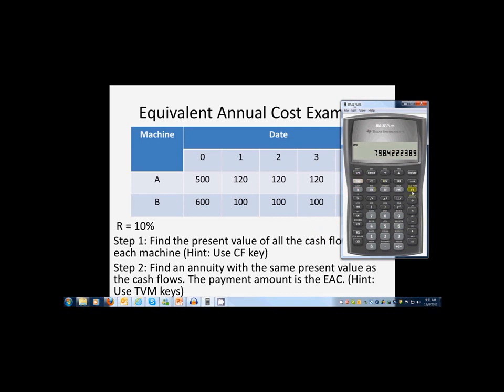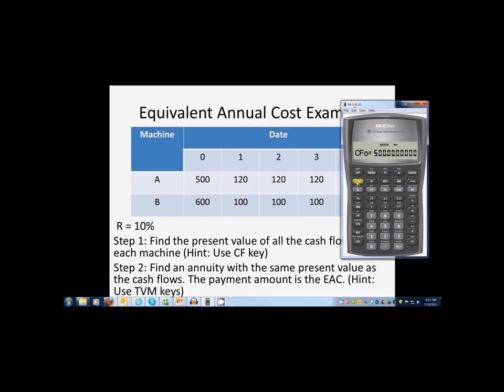I'm going to hit second and future value, which clears your time value of money worksheet. And then I'm going to put that in as my present value. I'm going to put in 10 for I per Y. We've been told that. And I'm going to put in 3 for N because I'm trying to find an annuity that has the same life as the machine and the same present value. And from there, all I'm going to do is compute the payment. And we can see that machine A has an equivalent annual cost of $321.06. Now, it says negative, but that's just a sign convention on the TI BA2 Plus. So I'm going to click the negative and I'm going to say store 1 so we can remember that number later. Now, what about the second one?